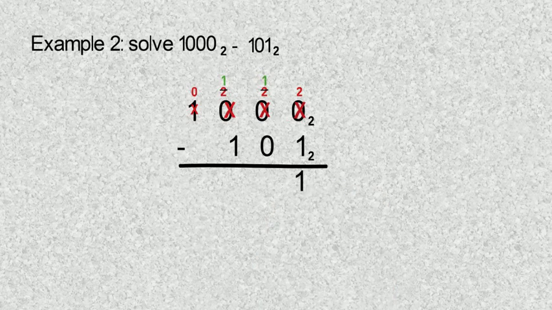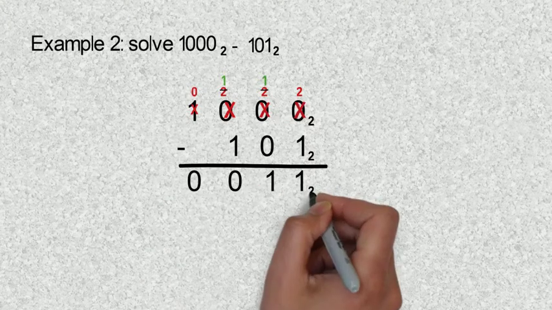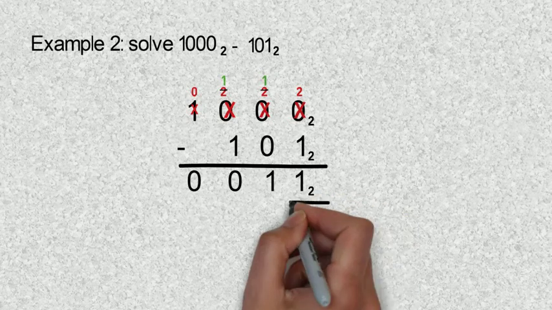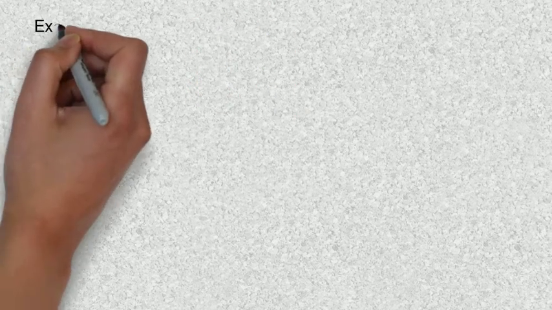1. So the next one now, we have 1 remaining, so 1 minus 0 will give me what? 1. So moving to the next one again, we have 1 on top remaining, so 1 minus 1 will give me 0. So 0 is left at the last digit, so our answer there is 0. So our answer is 0, 0, 1, 1 base 2. It is quite simple. So let's solve another example.